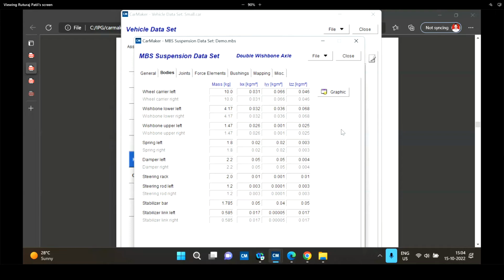In your body section, you still have to include all these masses. So just make a quick note of that.